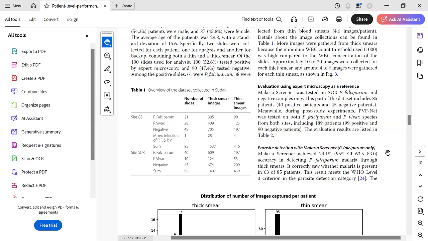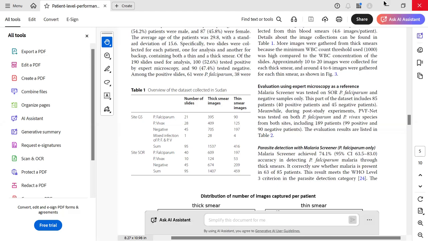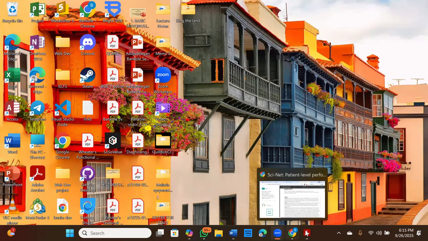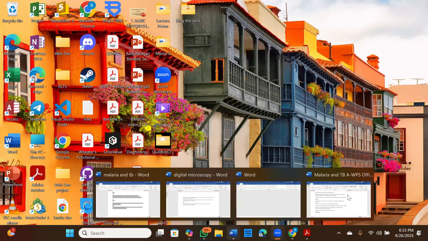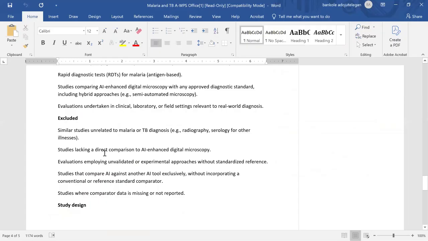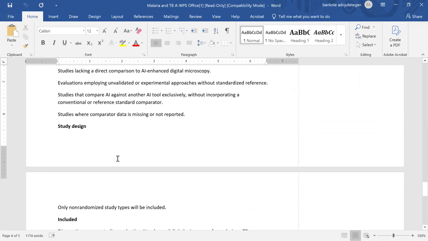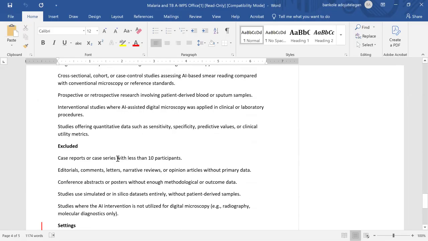Okay, so if we go back to the eligibility criteria again. This last part.